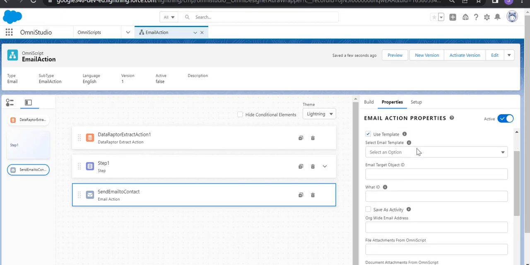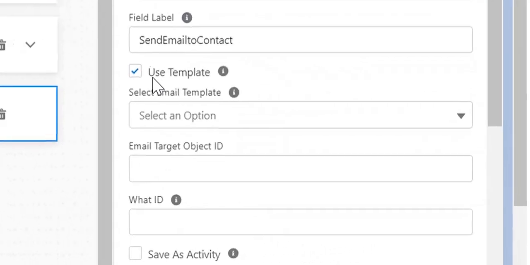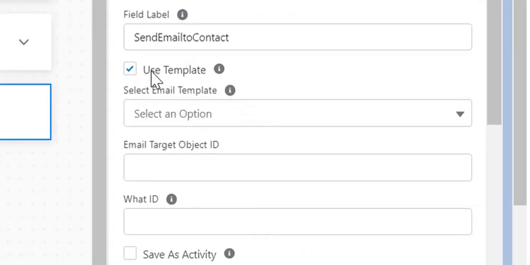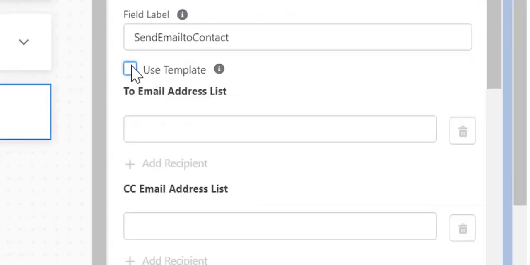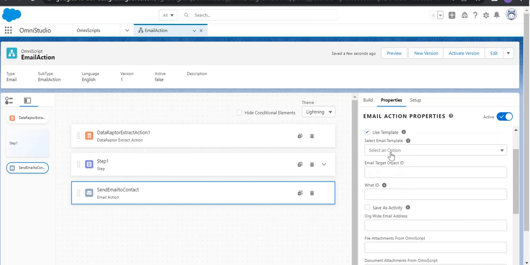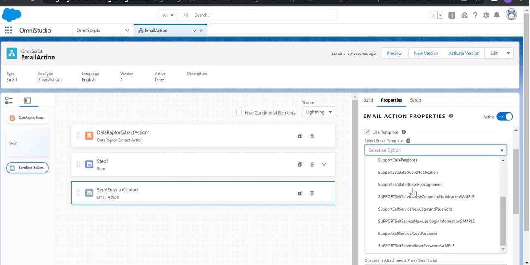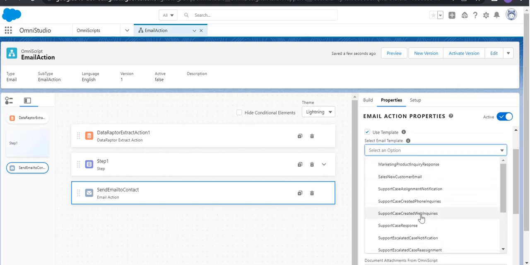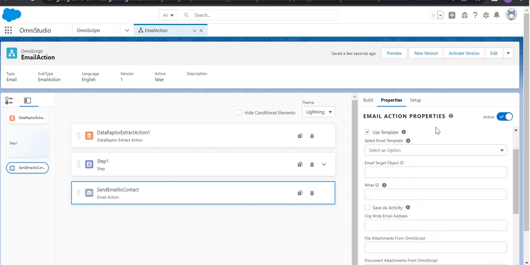And here we have an option called use template. It is checked, and if we uncheck, this will happen. So let's see what use template is. Suppose we have created an email template in Salesforce, maybe using a VF page or a Lightning email template. If we have it handy, we need to use that as part of our requirement. So we need to check that, and select the email template from here. The created email template will be available here. Currently we don't have any email template already created, so let me uncheck this.